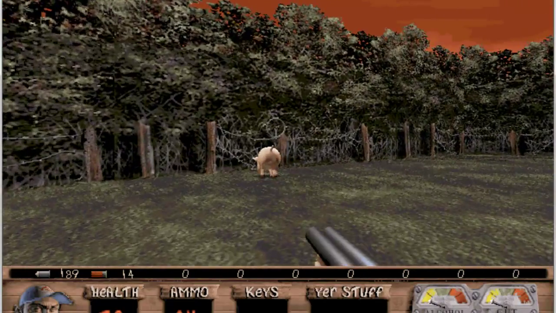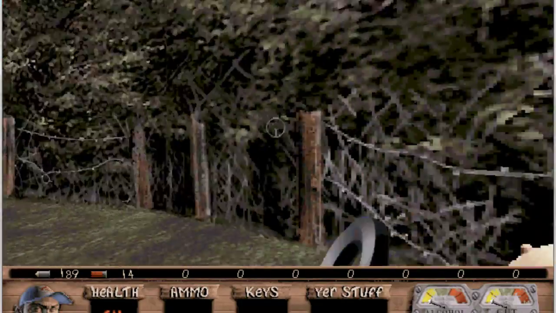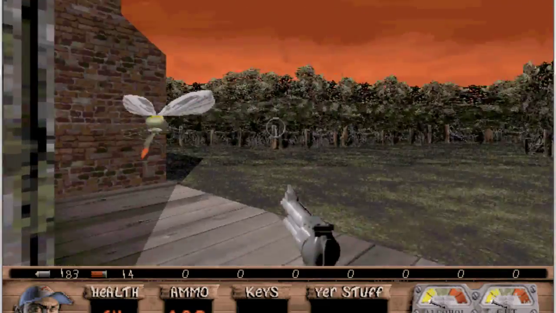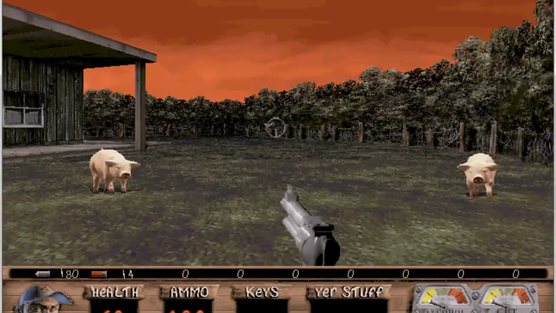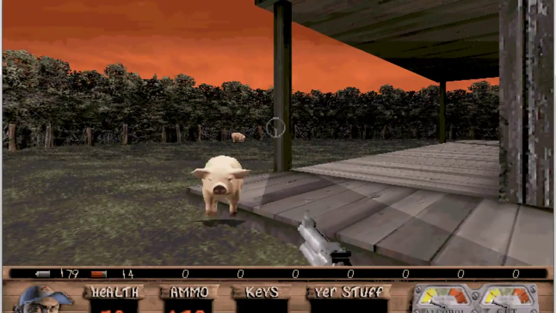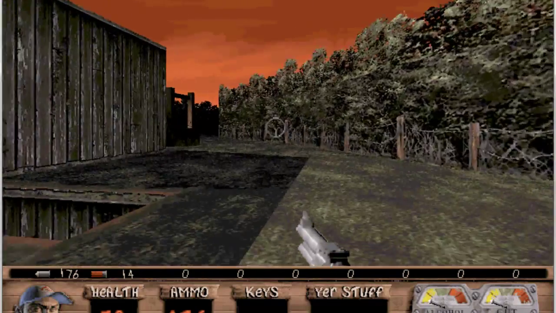And these are some pigs here. Maybe I can kill some of these pigs with a crowbar. Wait, is that a mosquito? There's a mosquito here. How do I kill this thing? Dang. There we go. So hard to kill. This pig's coming at me. This pig's trying to kill me. Wow. Alright. That's funny. Pig's trying to kill me.